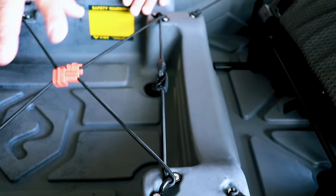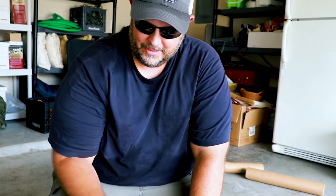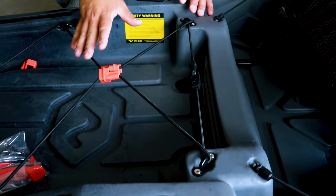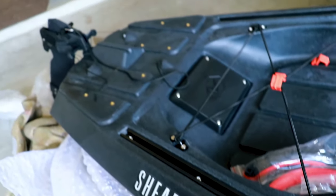You've got four rod holders behind you, so you can basically take six rods with you fishing, so that's pretty awesome. You've got the bungee system back here for your crates, your coolers, all that stuff. More track systems back here, and of course, you have your rudder.